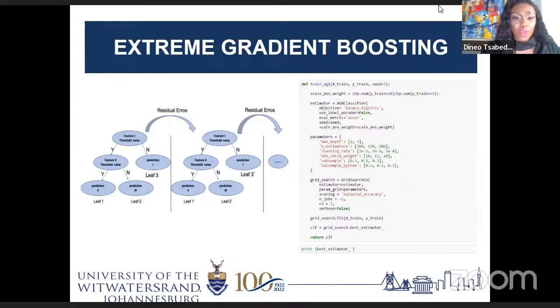Okay, so now we're moving over to our third algorithm, gradient boosting. Gradient boosting is a bit complex in the sense that it's actually a combination of decision trees. I'll talk about decision trees later. But what the algorithm does is it'll split the data into multiple samples and then create decision trees where, for instance, they'll ask, is the patient over the age of 80? If the answer is yes, then it'll ask the next question. If the answer is no, then it'll ask the next question and so forth. So it'll create these multiple trees and then combine them ultimately to come up with one solid tree that is able to make predictions.